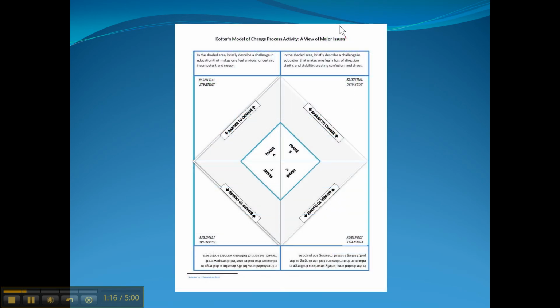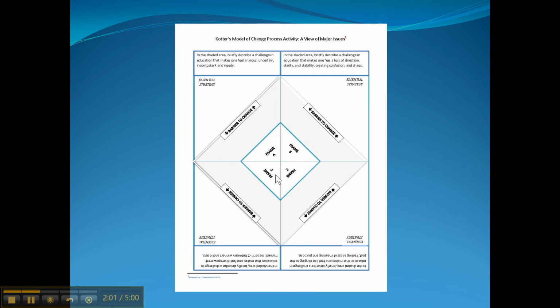The activity I created is basically a worksheet. You print it out or design it yourself. You'll notice it's broken up into four rectangular areas titled Frame A, Frame B, Frame C, Frame D, and there's a line called a barrier to change that goes around each frame. They're basically four pieces to a puzzle, right? When you take them apart and put them back together, they form a whole system of change. And outside of the barrier in this little area are the essential strategies that are used to make change for each type of frame. Okay?